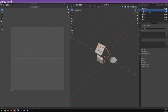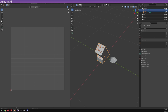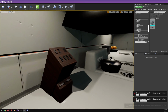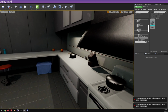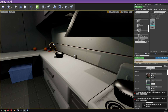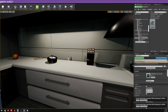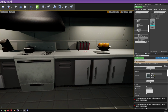Yeah, that works for those. But yeah, so there we go. This one can be exported. Knife, selected objects. Good. So now this should be a nice little block. And it's UV'd, so we can actually see it now. Oof, that looks so much better. Just have like a little thing here. It's one of those things where I feel like I could just make tons of props for it in here. And have it feel great.